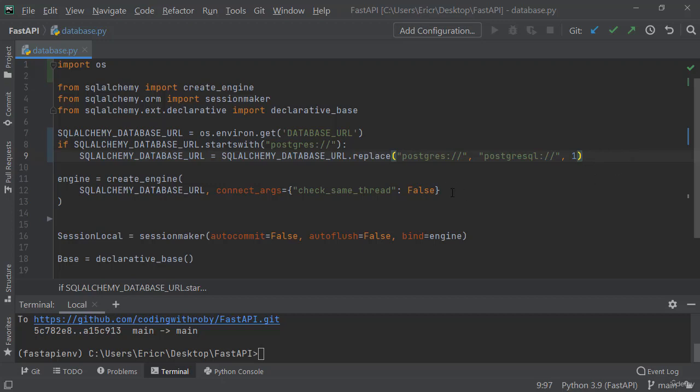All right, and then we need to remove all of this because this is SQLAlchemy only. And now I'm going to save the application. So we imported os. We're saying SQLALCHEMY_DATABASE_URL is equal to the os environment variable of DATABASE_URL. And if this SQLALCHEMY_DATABASE_URL starts with postgres, we actually want to change postgres to postgresql. And now let's add this to our repository.